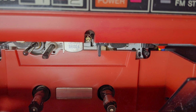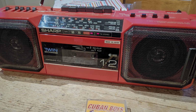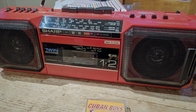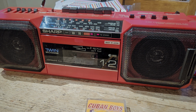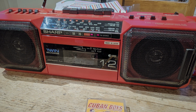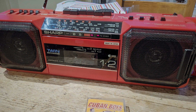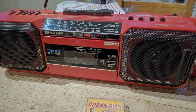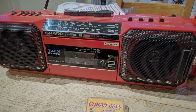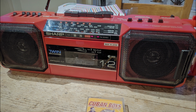The thing to remember as well is these aren't hi-fi units, so you're never going to get perfect playback. Tape Deck 2 always seems to play back slightly louder on the left speaker than it does on the right. Tape Deck 1 always plays back perfectly balanced, but also sounds a little bit brighter, with a lower audio level than Tape Deck 2, which is the main deck. And that matches my memory of my newer unit of these, in that I always remember Tape Deck 1 sounding better than Tape Deck 2. They're not hi-fi units. They are 1980s ghetto blasters. I've tweaked and fiddled and adjusted, and I've got it as best I can.